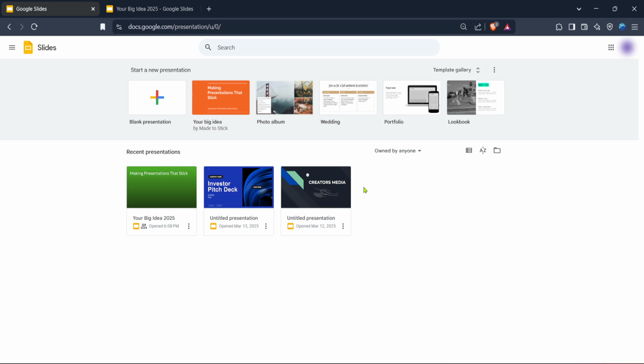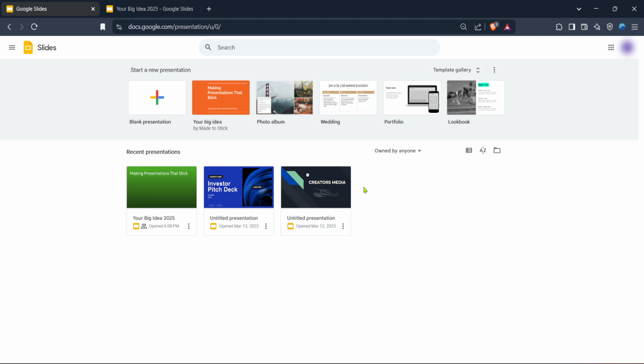Open up your web browser and navigate to the Google Slides homepage. If you're not already logged in, you'll need to sign into your Google account. This is crucial because your work will be saved directly onto your Google Drive, giving you access to your presentations anytime and anywhere. Once you're logged in and at the Google Slides homepage, you have the choice either to click on a blank presentation to start from scratch, or select a template if you prefer something a bit more structured. Choose the option that best suits your needs for the presentation at hand.